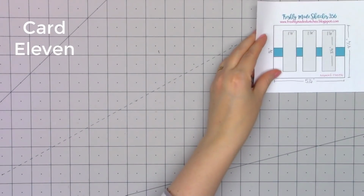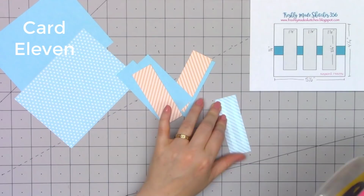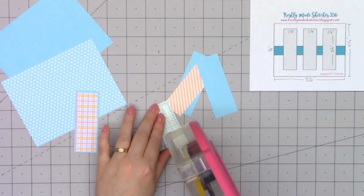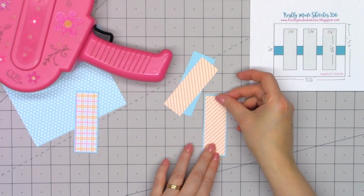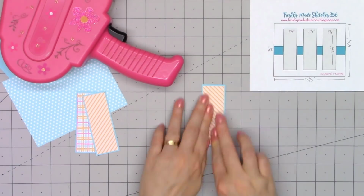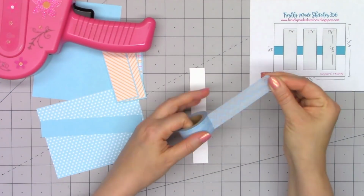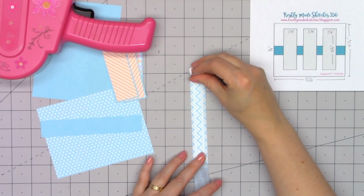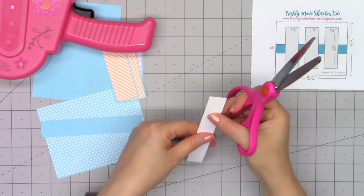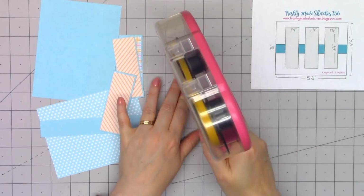So now moving on to card number 11. The sketch is Freshly Made Sketches number 356. And this is a great sketch to use some of those smaller pattern paper scraps that you may have left over. So I have some blue polka dot paper for the background, and then using a few different pattern papers for those thin strips. And then I also wanted to use the washi tape that's included in the kit. And it is translucent, so I wanted to make sure you would still be able to see that design.